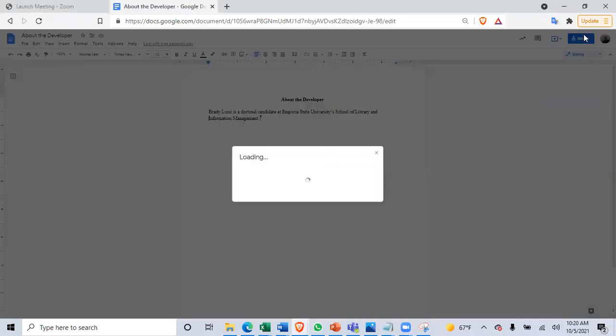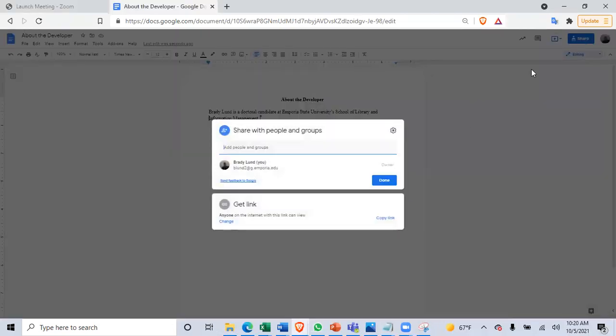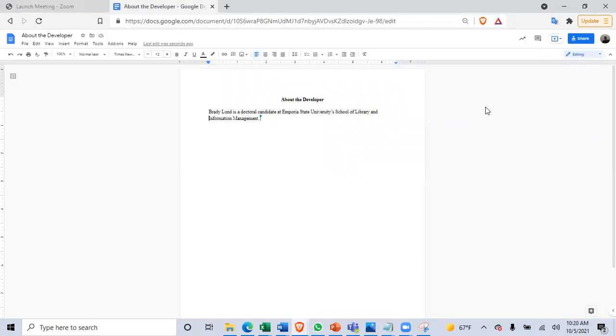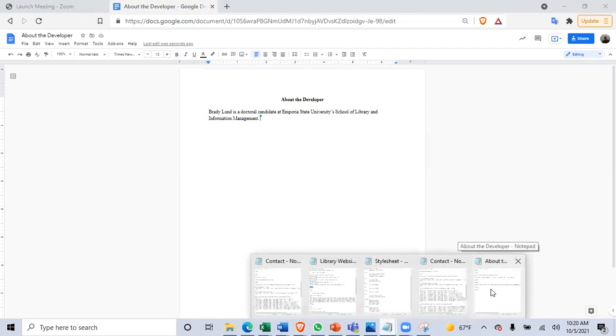So if you go to sharing and then to get link, make sure this is set to anyone with the link, and then copy the URL they provide on there, just to be safe. Then we're going to go to our about the developer page.